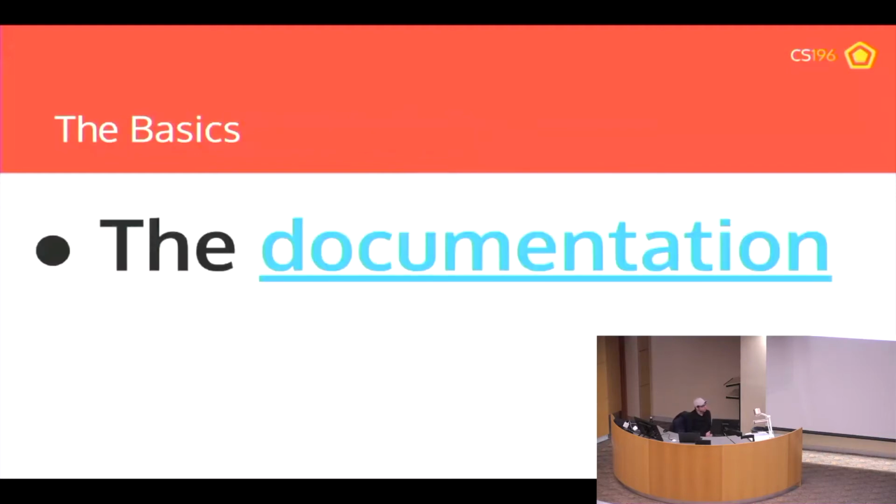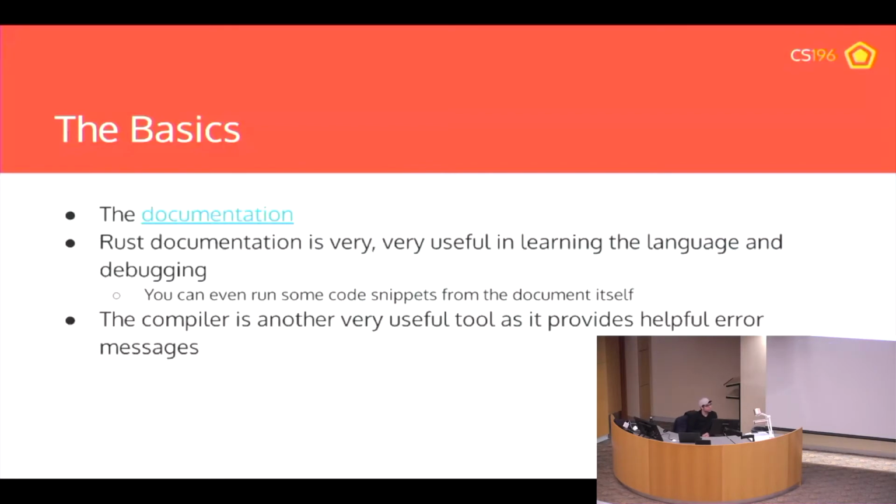So the basics. First and foremost, the documentation for Rust is your go-to for any issues that you have. It's incredibly well documented, and it'll teach you everything you need to know about Rust. Like, I taught myself Rust purely through the documentation. A great thing about the Rust documentation as well is that it has a lot of code snippets that you can run inside the documentation. So if you have any questions about Rust, know that the documentation is the first place to go. Please, if you learn anything from today, learn that, because that's the most useful thing.